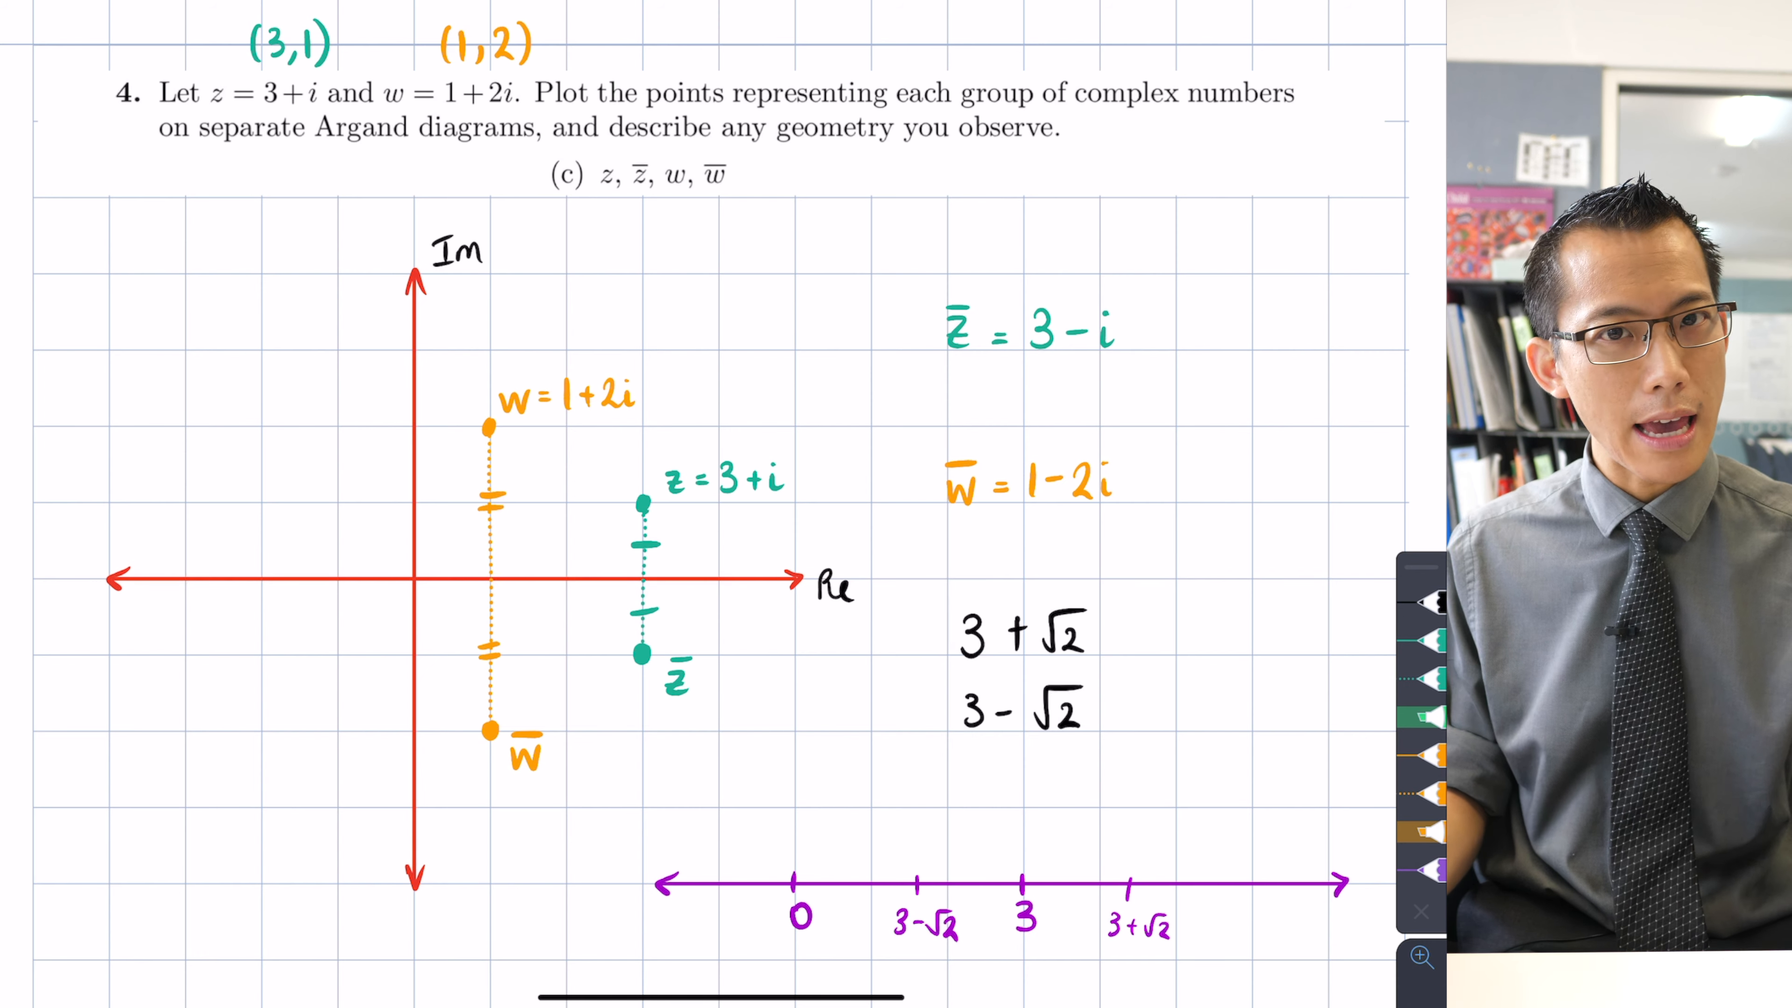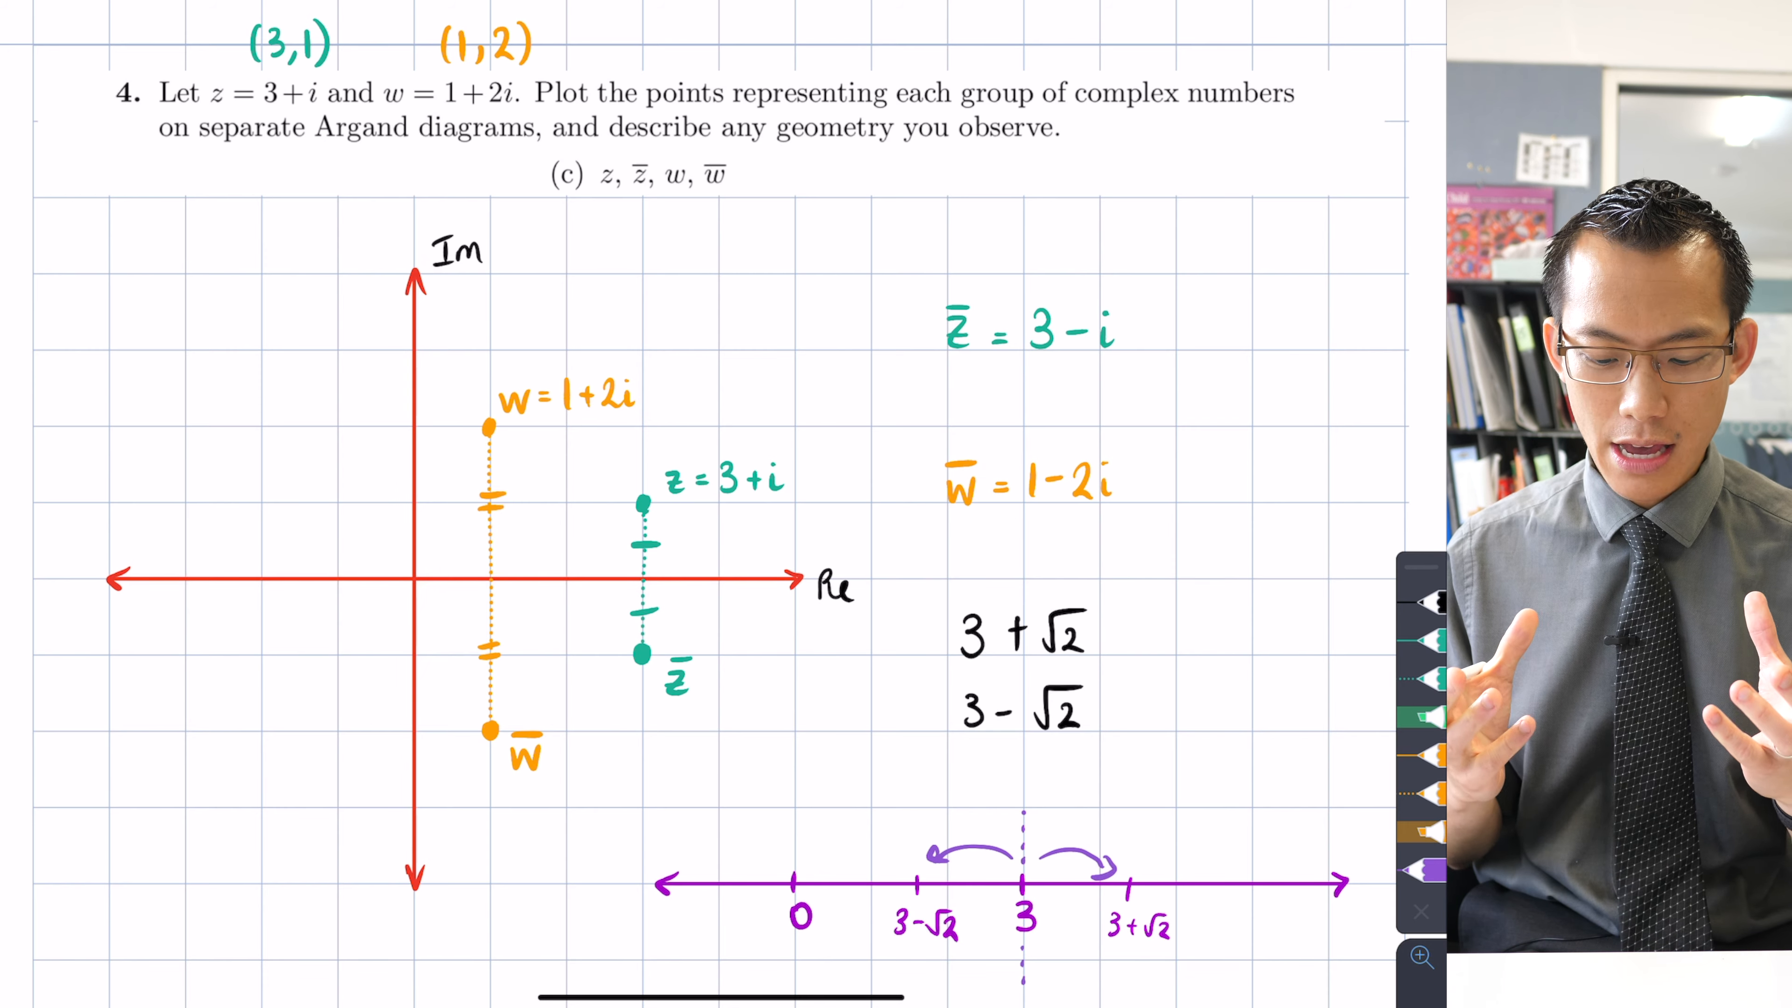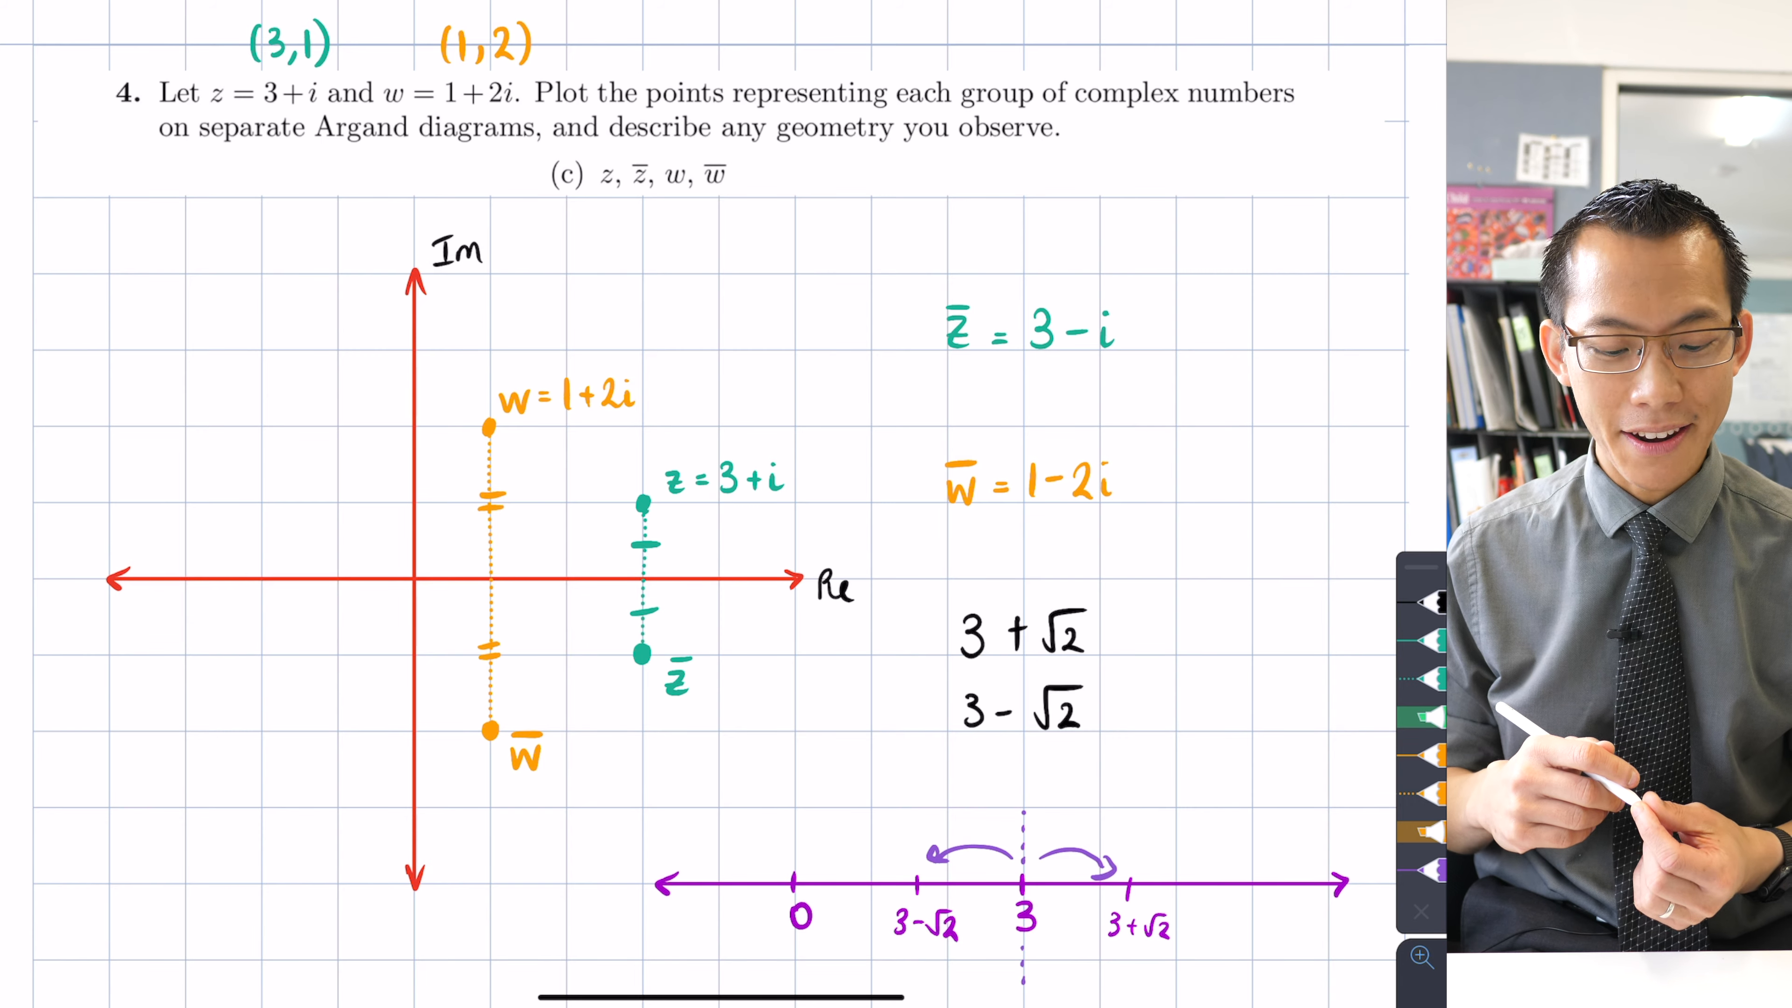You can see there is this same idea of reflection, it's just in a different fashion. You've got this kind of vertical axis around x = 3 and then you go to one side to get one conjugate and you go to the other side to get the other conjugate. So reflection is kind of at the core of what the conjugate means but because we're on the complex plane, you can see it's not a real reflection, it's a reflection in the imaginary direction across the real axis. So we've got z, w and their conjugates there.